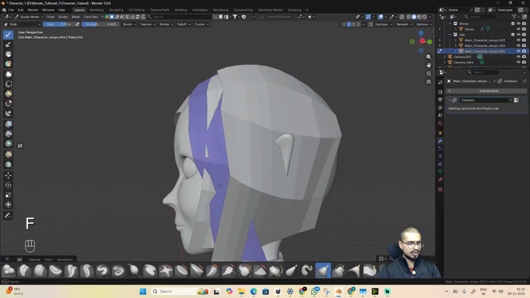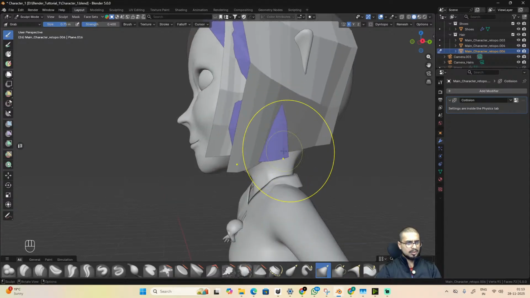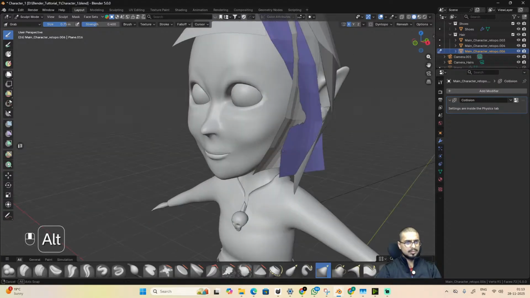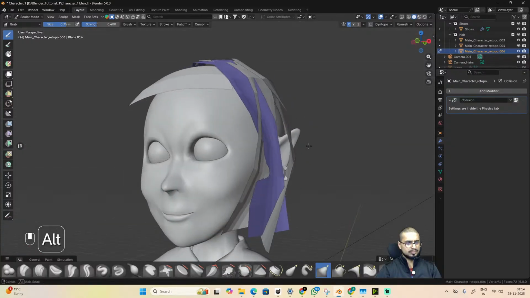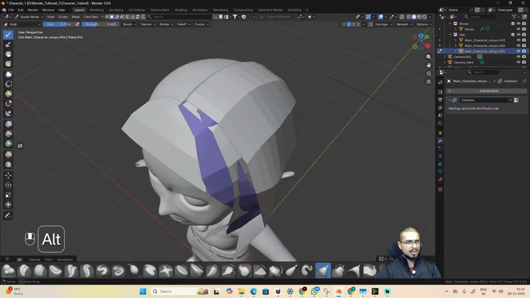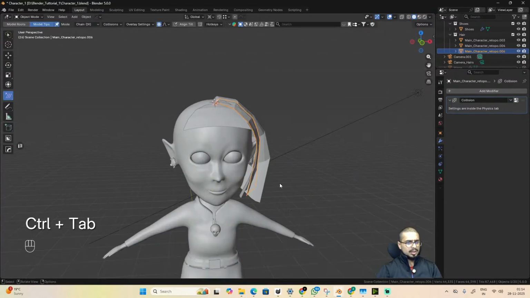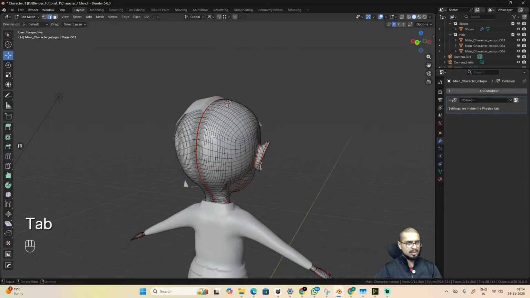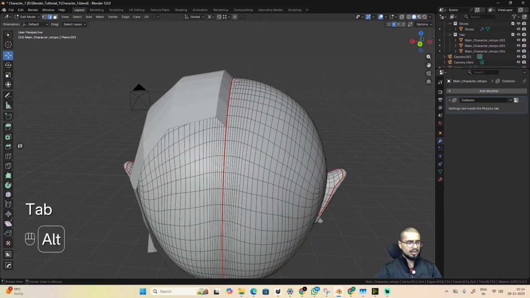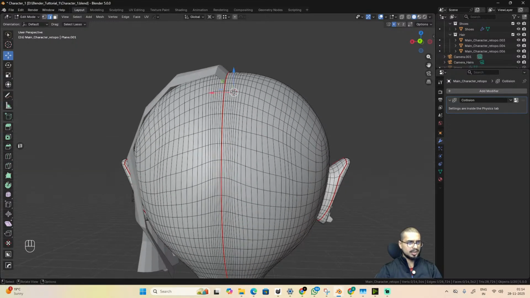I'll scale it down and move this back a little, and from here I'll push it out a little. This feels okay to me. Let's just add the back hair base basically. This is just the base geometry for the hairs.